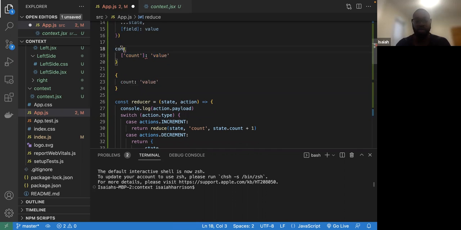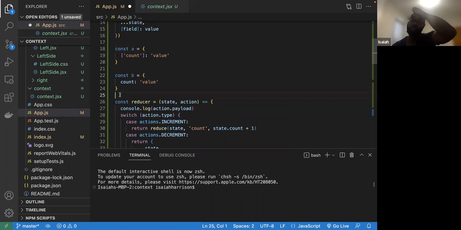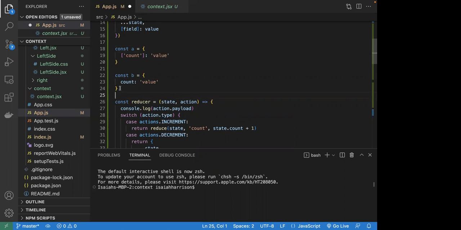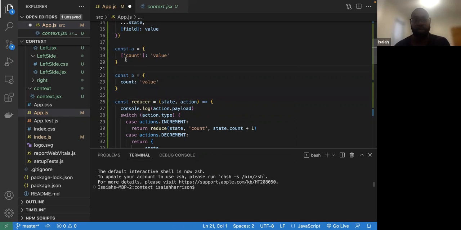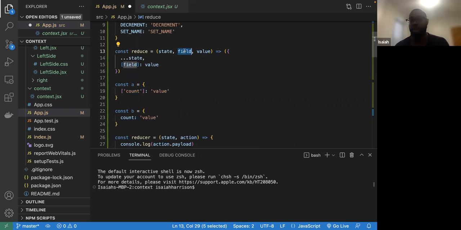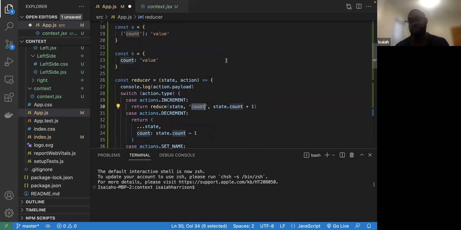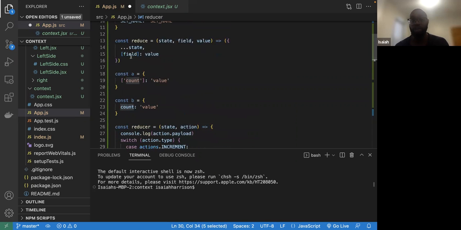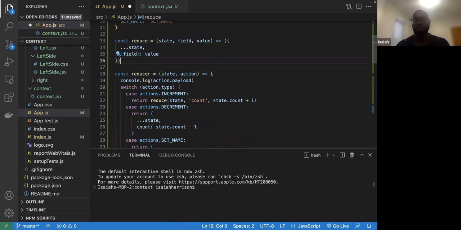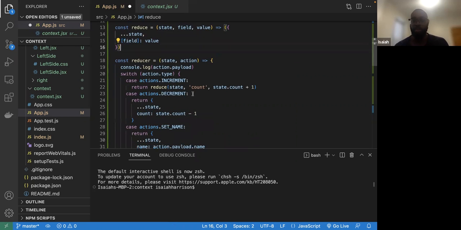If this was A and this was B, these two would have the exact same keys and values. It's just two different ways of setting it up. Got it, thanks. I'm using this way because we're passing in the field as a string, and it's convenient to dynamically set a key inside of an object. That's basically what we did there.